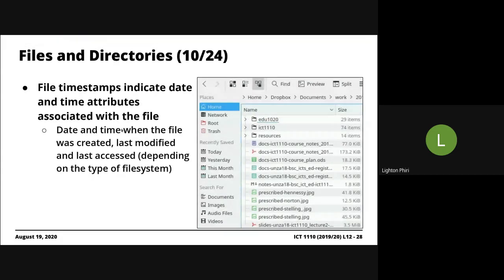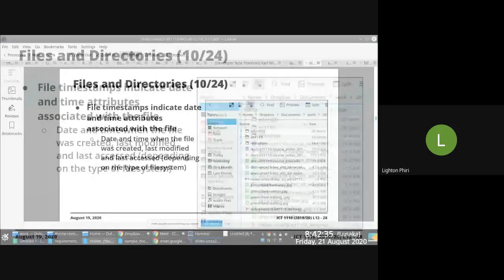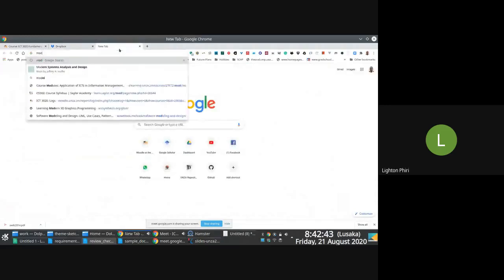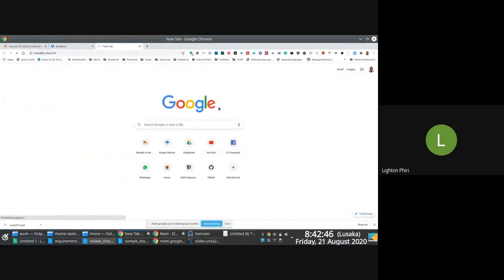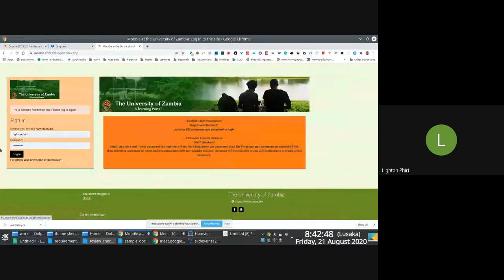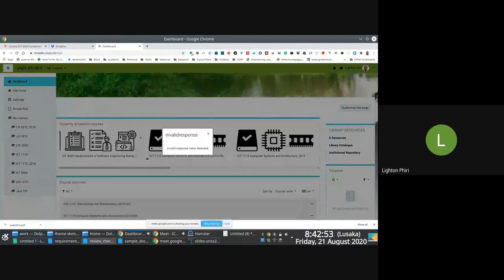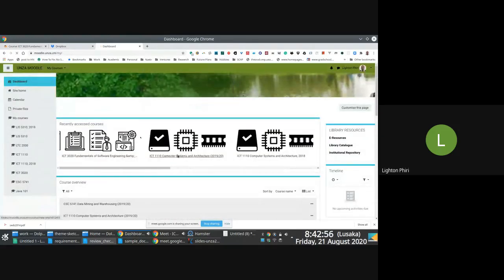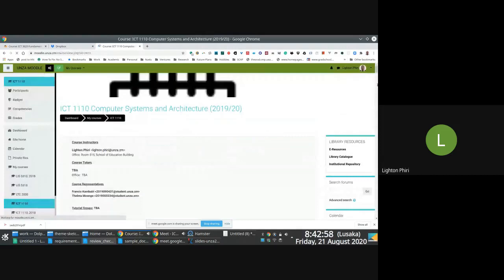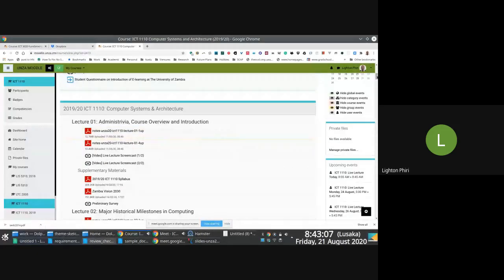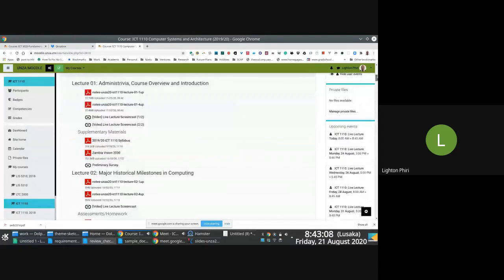In certain instances, these are actually important on applications that we use day to day, like the Moodle, for instance. I don't know if you've noticed, but when we upload resources on the Moodle, meta information about the files is presented to you. I've configured the site in such a way that when we upload regular files like PDF documents and those chat transcripts, the TXT files, we tell you when the file was last modified.